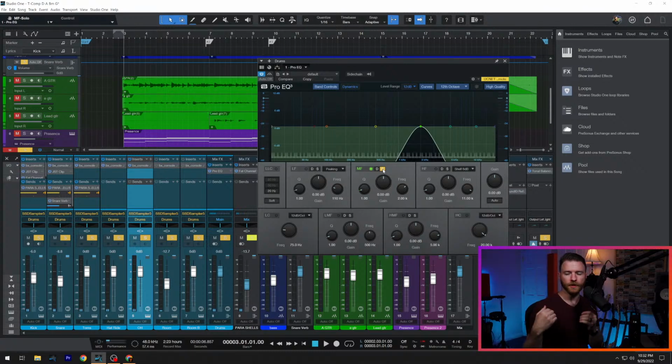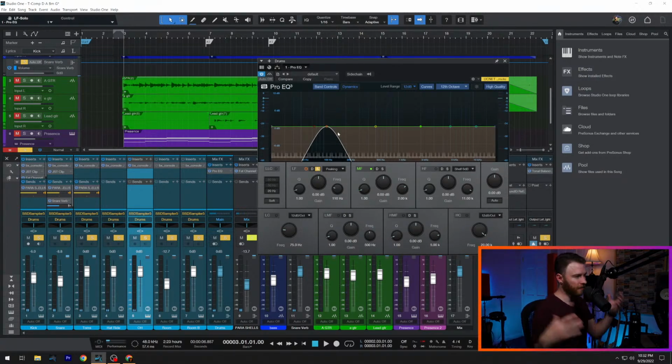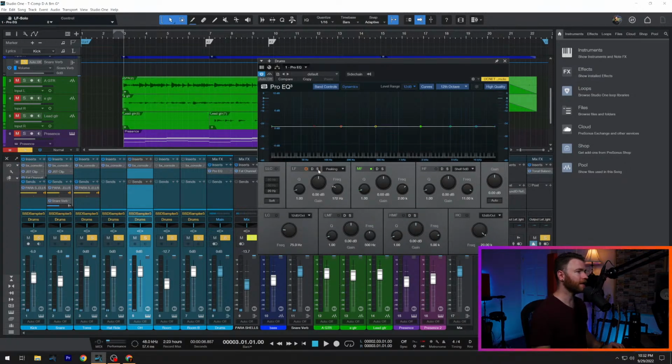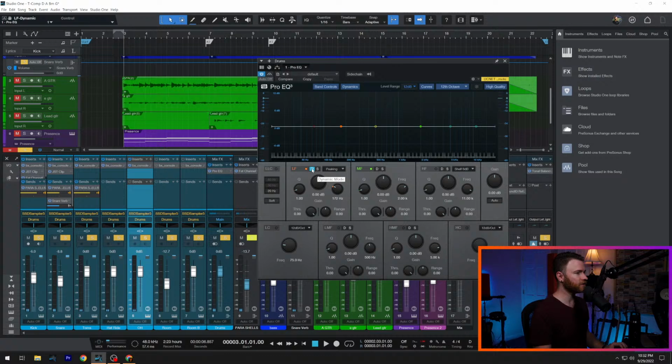You are now able to go in to all of your individual channels or different bands within Pro EQ 3 and solo. So you can finally dial in. You don't have to do the boost. It becomes a frequency notch filter, and you can just kind of sweep around, find your problem, get out of solo, and either do just your standard cut or boost and adjust your Q as you see fit, or you can hit the D button right next to it, and this puts that channel or that band into dynamic mode.